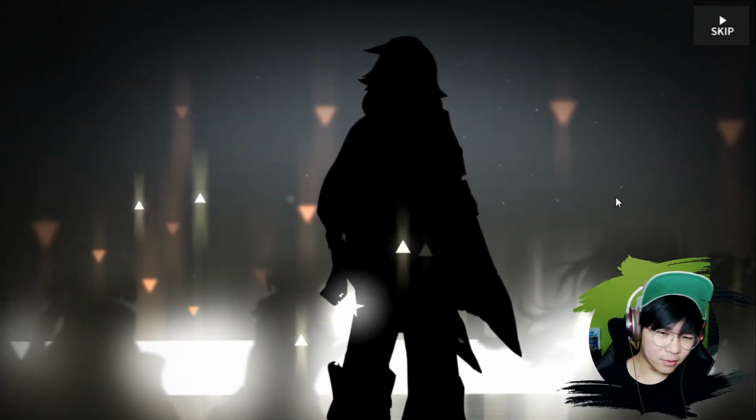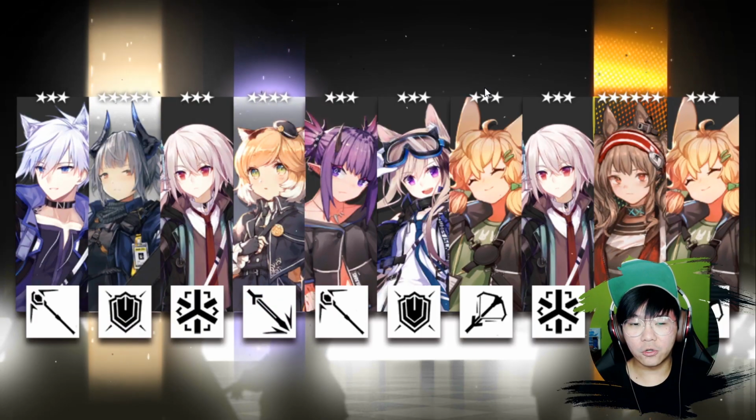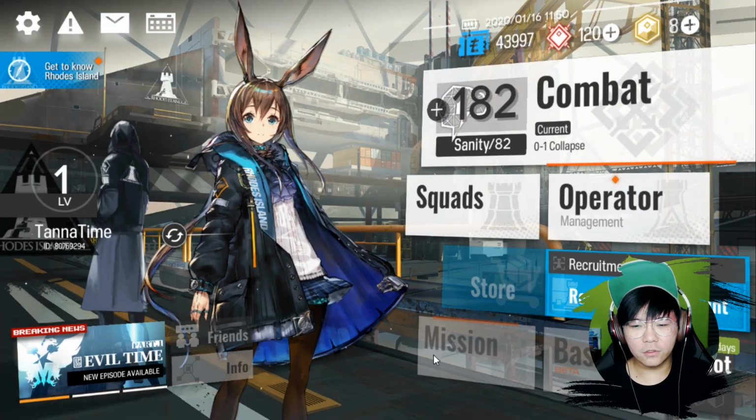I'm probably gonna keep an account with Angelina or something. But I'm actually aiming for at least like 2 6-stars. So I'm actually hoping for 2 6-stars in an account. So this is not the one that I want. So I'm just gonna give this up. Okay, so we don't have what we want. So we're gonna go to home screen.